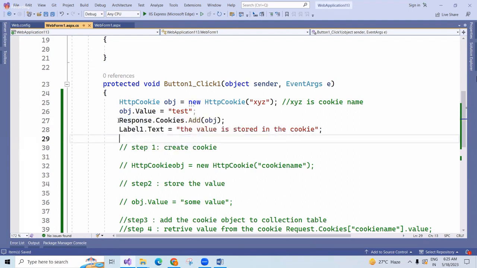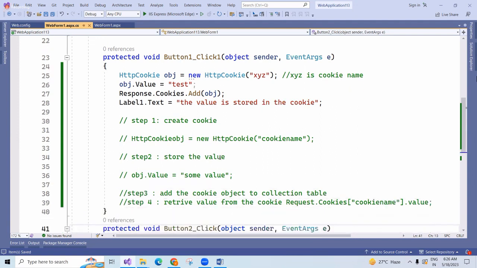If you want to add a few more cookies here, you can add them to the table, like cookie 1, cookie 2, cookie 3. And finally, label one shows the value stored in the cookie. So step 1 is create the cookie. The syntax is HttpCookie obj equal to new HttpCookie of some cookie name.